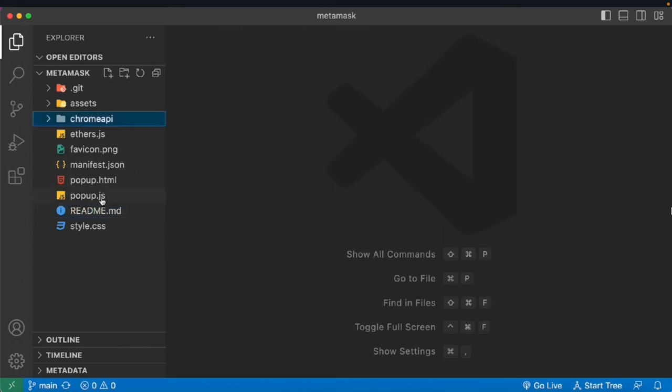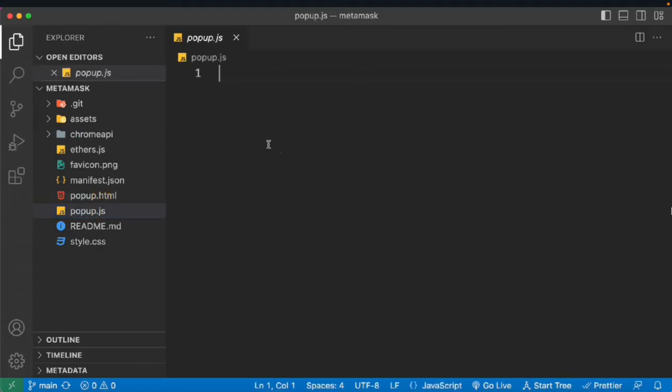I hope so far everything is clear and you have understood the structure we're going to follow. So first we're going to develop this entire extension locally, and then we're going to deploy this extension to our Chrome web store. Okay, so first we're going to start working with the pop.js file. After that we're going to work on the API, then we're going to work on the CSS, and at the end we're going to work on the HTML, and after that we're going to deploy that.